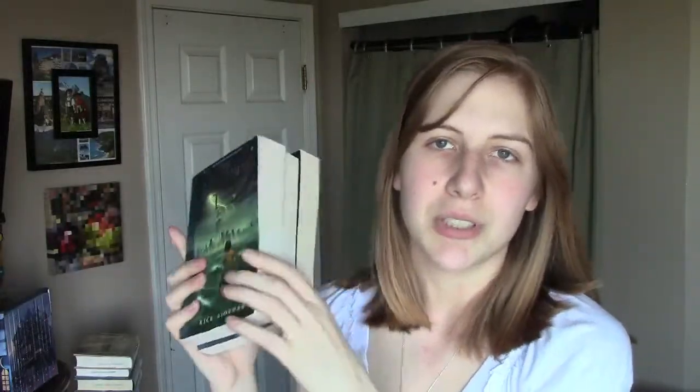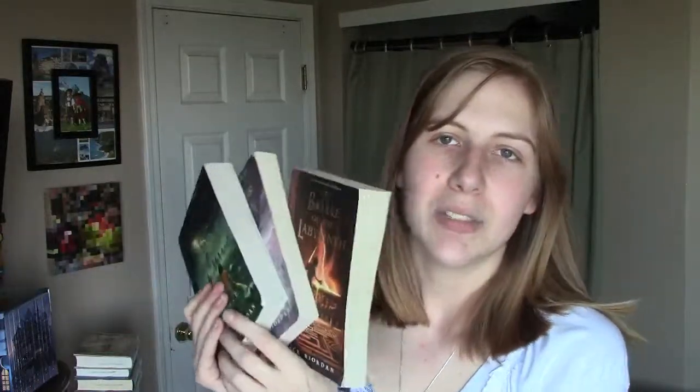The next three books I got at the used book sales section of my library are Books 1, 3, and 4 of the Percy Jackson series, because I'm trying to recreate my actual set of these books. I had them, but I kept moving, went to college, and I don't know where they are — so I just want my own copies. Now I just need Sea of Monsters, because I already had The Last Olympian. But I have my own copies now.